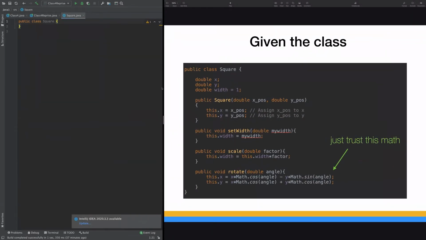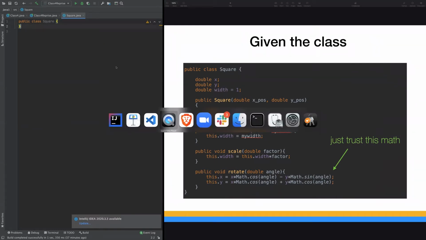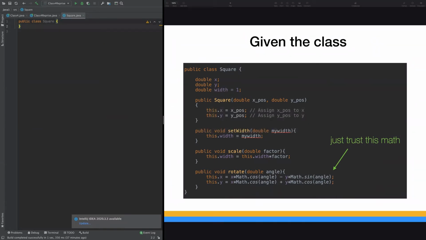I would like you guys to try to copy this. And for that, let's set up a timer. 3 minutes. Okay, copy that class, that code, please.